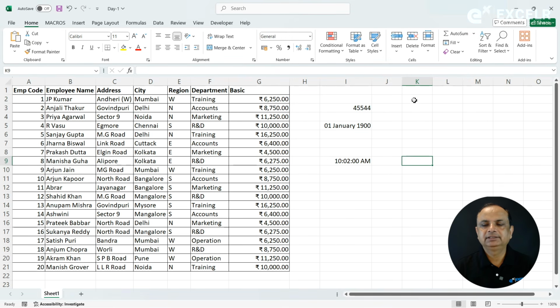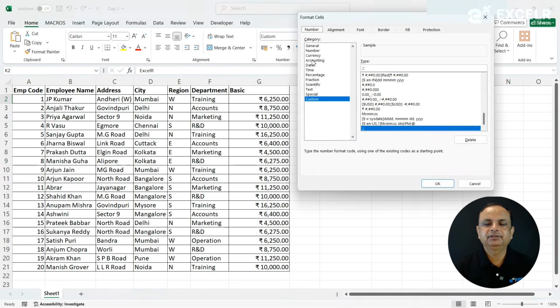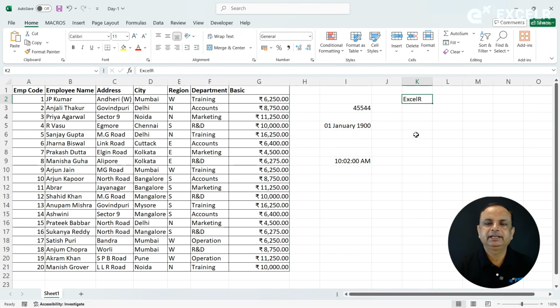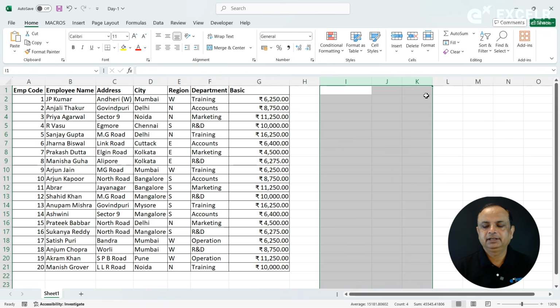Once you do that, see, this cell has data but it is not visible. If you go and see in the formula bar, it is visible, but in the cell itself it is not visible. So what I have done is change the formatting. What we come to know is, if any cell has formatting with the three semicolon sign, it will be hidden data and will not be visible. Let's delete this and press OK, and again your data is back. So these are the things you can do in number formatting.